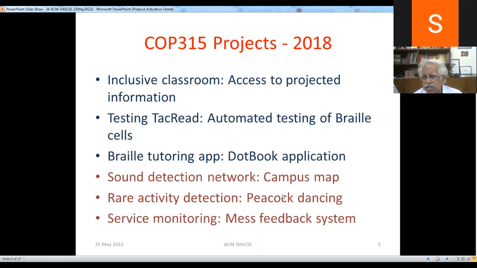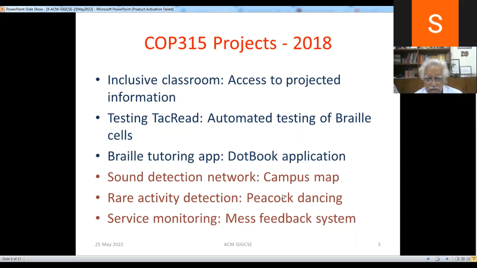The inclusive classroom was a project about access to projected information. If a low vision or visually impaired student is sitting in class and there is a projection happening, he or she can hear the sound but cannot see what is being projected. Today it's fairly possible: when a new slide came, we detected it, images were taken, OCR was done, and then transmitted through Wi-Fi to all the people sitting in the class. It could also be a large lecture hall where you're sitting behind. You have reasonable eyesight, but you still cannot see what is written on the board. So you create an image of that on your local screen, a tablet or a laptop that you may have.